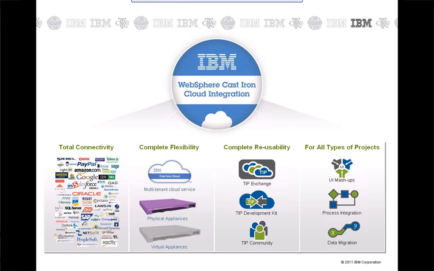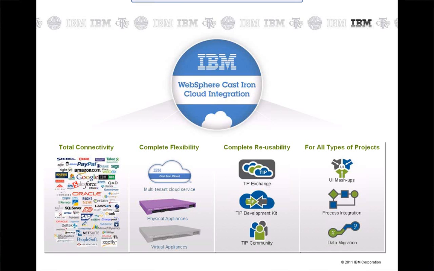The third option is WebSphere CastIron Live. CastIron Live is a cloud solution where CastIron is running on the cloud, and users have to subscribe. That means you have to buy a license, subscribe for a particular period of time on the endpoints which they need, and they can develop their solution and deploy it on CastIron, which is running on the cloud. The user need not worry about the hardware or the load. He has to just buy the license and can start using. That is WebSphere CastIron Live, which is running on the cloud.